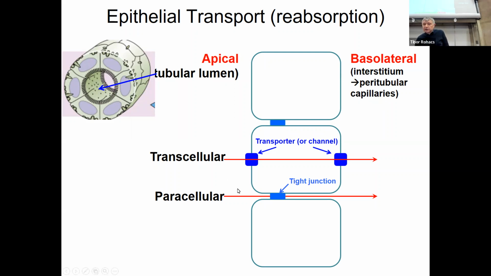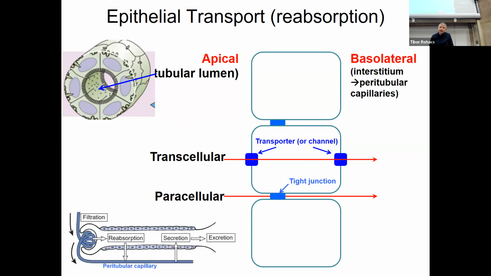The paracellular mechanism, on the other hand, goes in between cells, and epithelial cells are famous for being connected to each other by tight junctions. These tight junctions are formed by several different proteins, including claudins. So in the paracellular transport mechanism, substances move in between cells through these tight junction proteins. Putting this into the context of the tubuli, the apical membrane is the one that faces the inside of the tubule. If you reabsorb something, you move it from the tubular lumen to the interstitium, from where it's going to enter the peritubular capillaries.